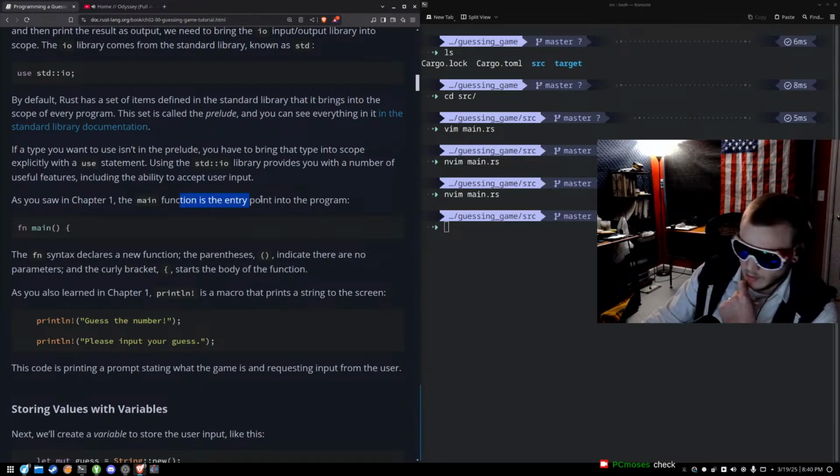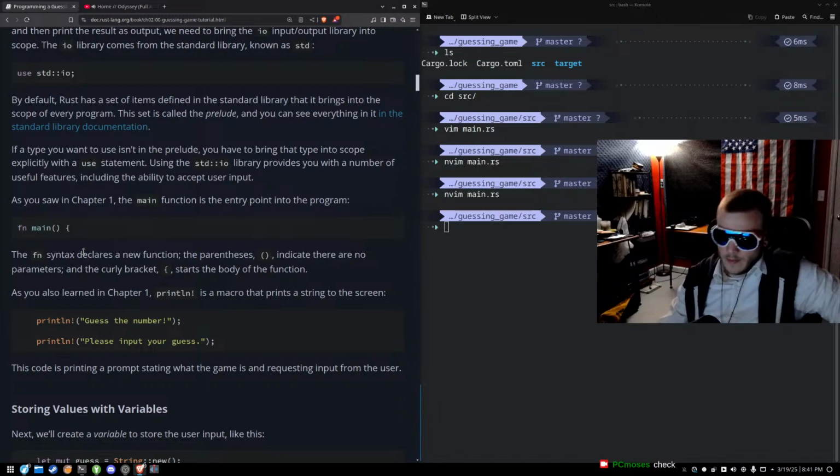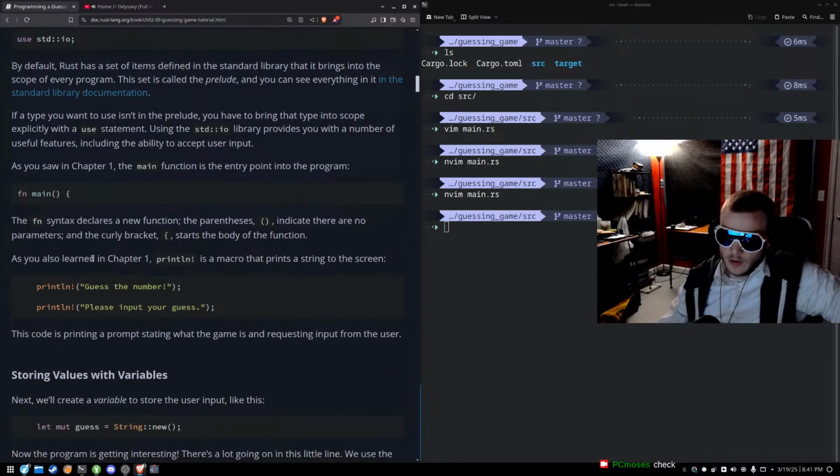As you saw in chapter 1, the main function is the entry point into the program. The fn syntax declares a new function. The parentheses indicate that there are no parameters, and the curly bracket starts the body of the function.